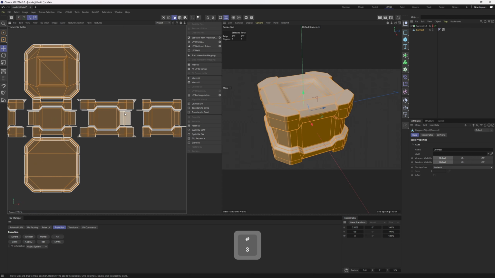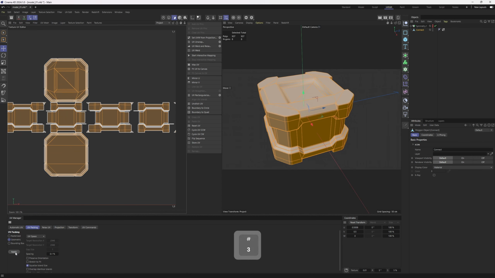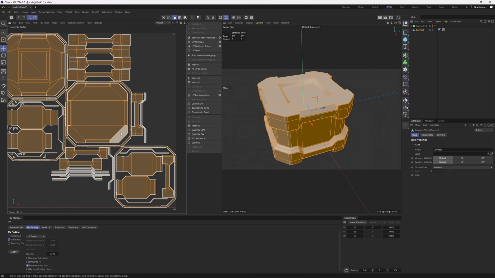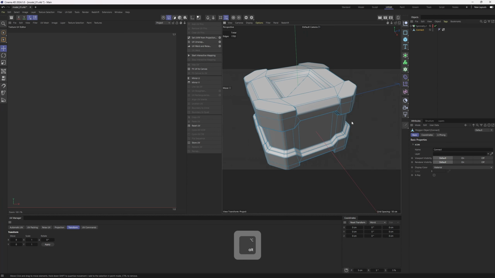It's gonna do quite a good job. If I pack them, it's gonna make more sense. Yeah, these are looking quite good. This is another option when you are about to unwrap your objects, especially hard surface objects. You are good to go to do them like that, but I usually tend to select sharp edges.